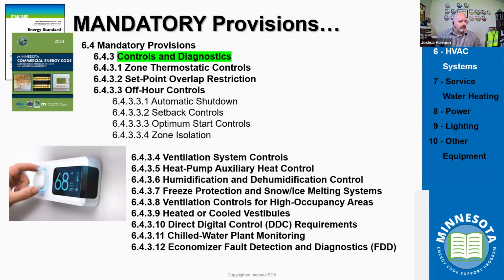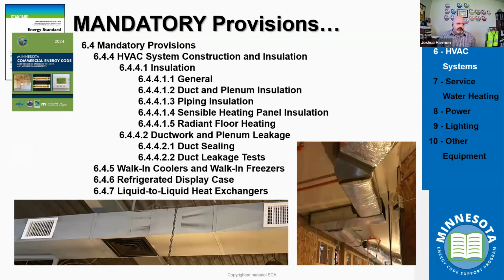Other mandatory provisions are obviously going to be in the installation and construction. And that's going to include, again, how are the systems, where are they going to be located? Are they inside heated spaces? Are they outside heated spaces or conditioned spaces? We're looking at air leakage, air sealing. We're looking at the duct systems. We're looking at all these different elements that help drive how effective this system is going to be at its purpose of heating and dealing with heat transfer or conditioned space.